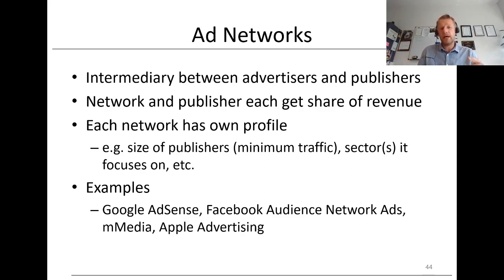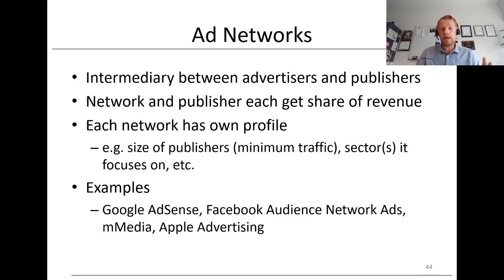So the network and the publisher, I'm the publisher, dataminingapps.com, and the ad network each get a share of the revenue, right? So the advertiser, think about a company like IBM, pays a certain amount to the ad network, and the ad network then at some point decides to put a banner about IBM on my dataminingapps.com website, then I will also get some revenue because on my website I created some exposure for IBM. So part of the money that IBM pays to the ad network, I also receive.